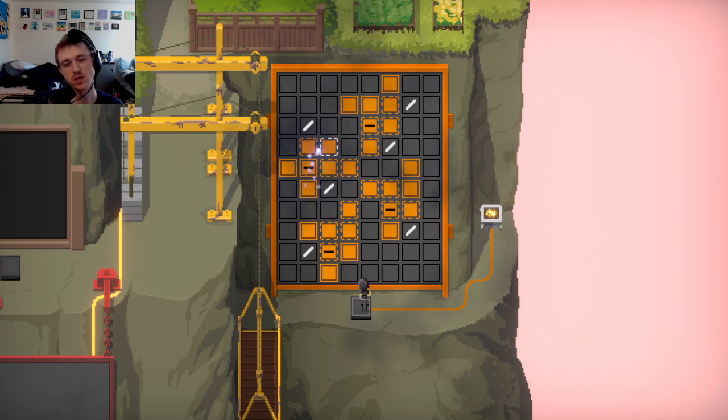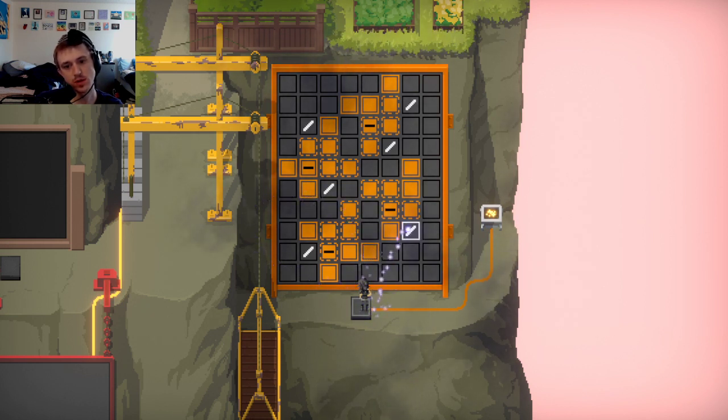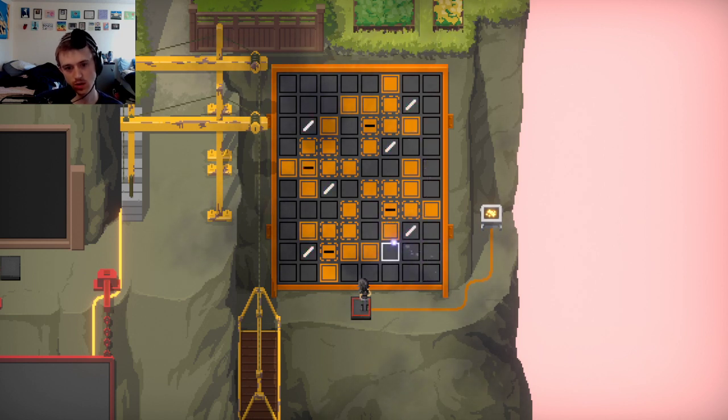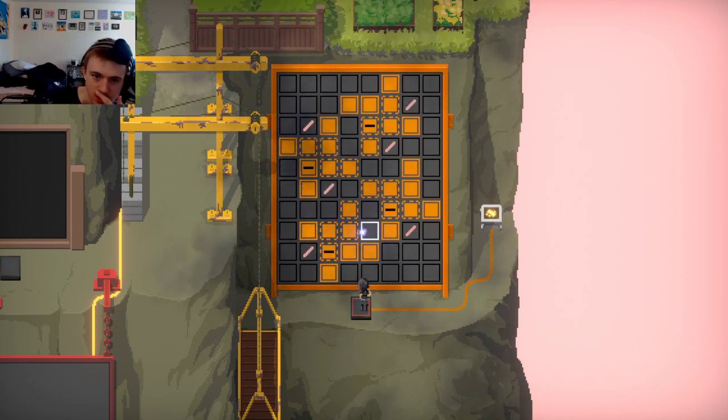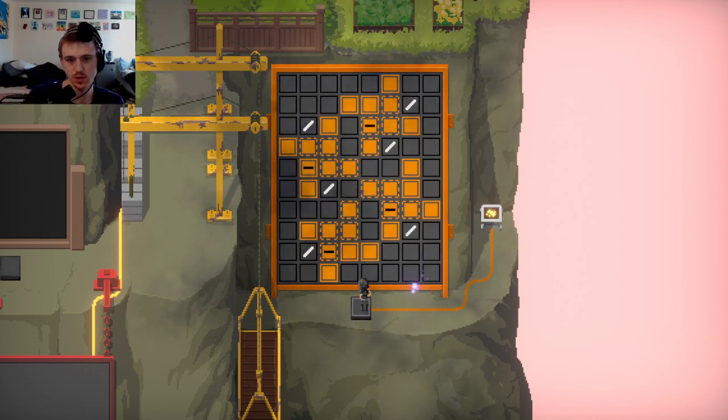So it goes like this, and then it's like this, and apparently it's one more over. Which would be here, here, and here. What's wrong with this one? My fault. There we go. Okay. We have solved the black ones. What about the white ones?